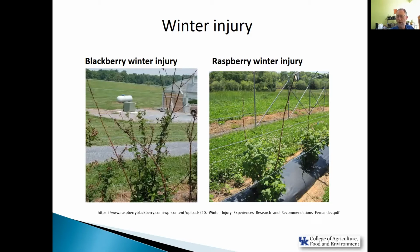The moisture will start rising up in the canes. You get a nice day like today. We're 60 degrees over here in Breathitt County. Things are starting to warm up. The soils have been warm for a couple days now, and things want to start growing, but then we're going to drop down cold again, and that moisture can freeze in the canes and cause damage. So that's one of the reasons why commercial production can be a little bit more challenging in this transition zone. You would think that because we don't get as cold that it would make things easier, but our wide swings in temperatures can cause some problems for us.